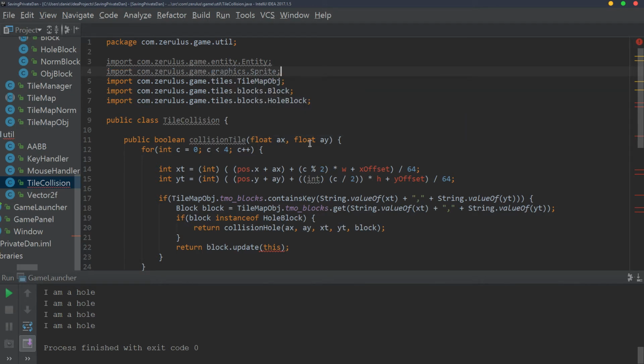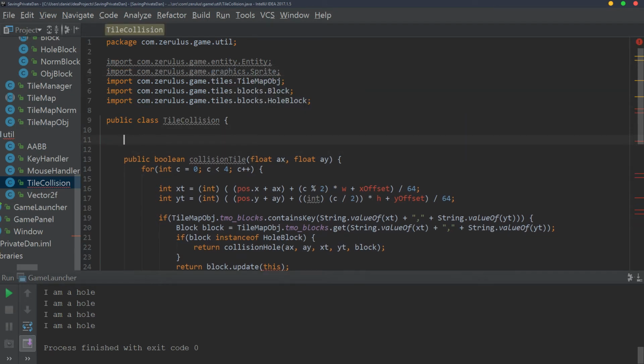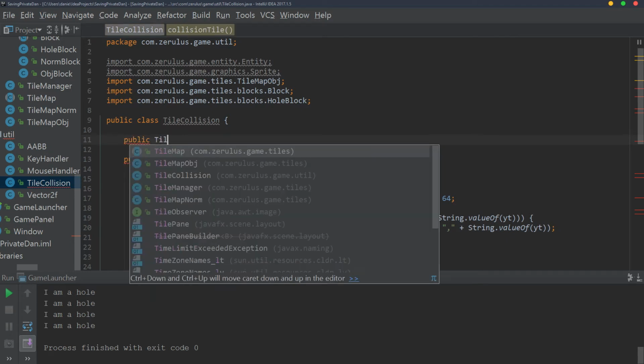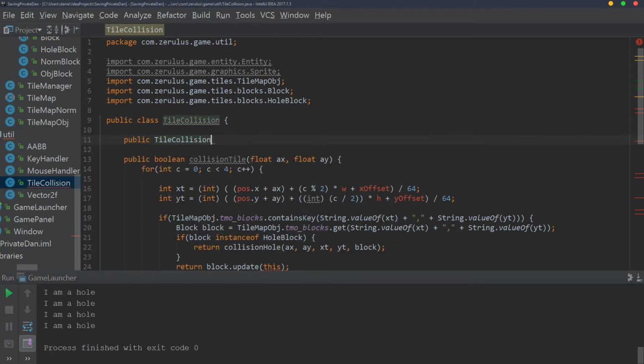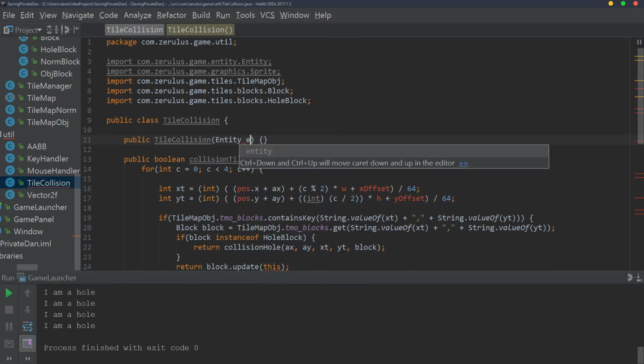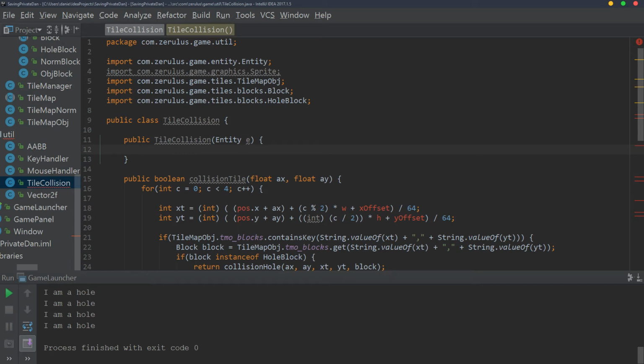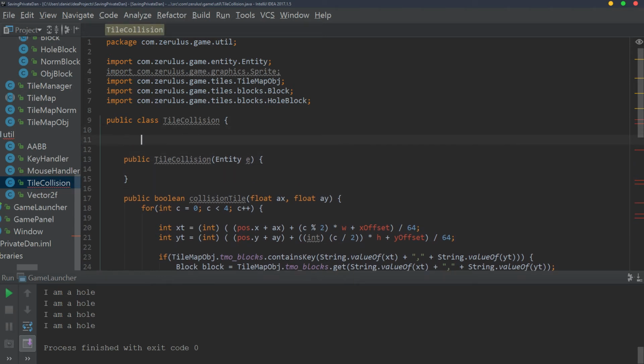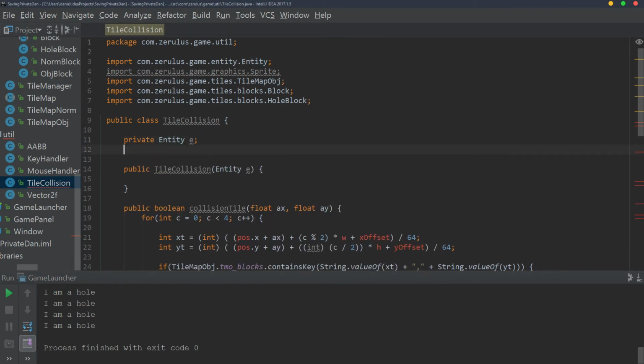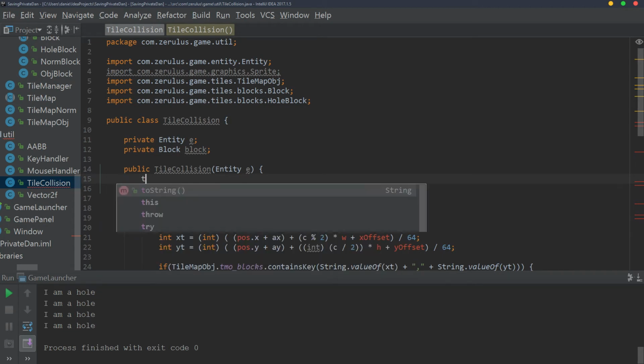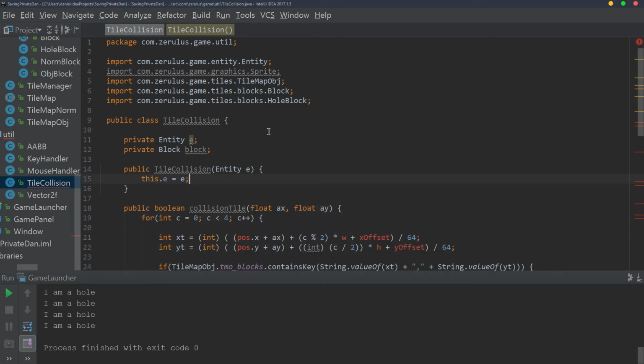I think it's a lot better to do it this way, because then we can have a constructor called, of course, tile collision, because it's a pretty good constructor. That's funny. Alright, and have an entity called E. Then we have a private entity E, and then another private block, because we do use that, called block. And here we just say this dot E is equal to E, which is cool.